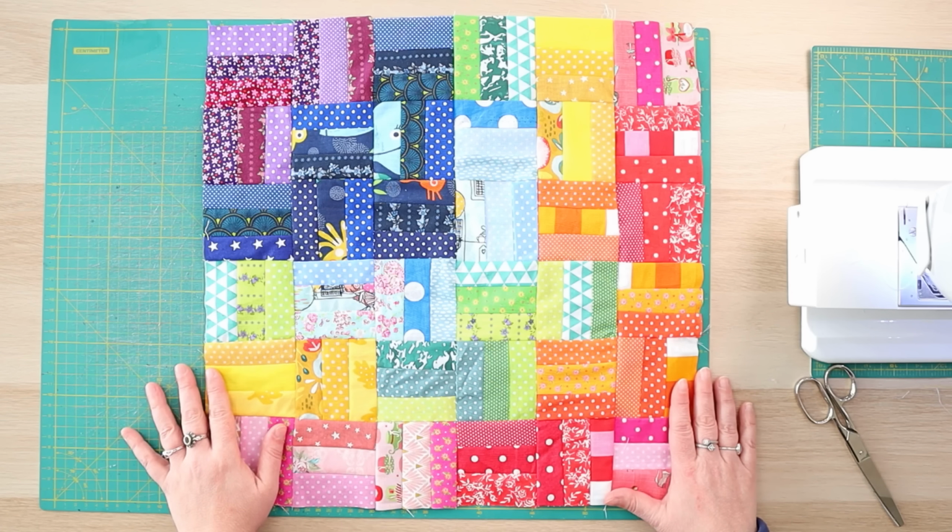Color wash is nice and sewn, and I just have to do something with it. I am making a pillow cover, a wonderful, colorful pillow cover. It is quite easy, so let me show you. This very colorful square right here is 18.5 inches by 18.5 inches. I always like to make 18-inch pillow covers for 20-inch inserts.